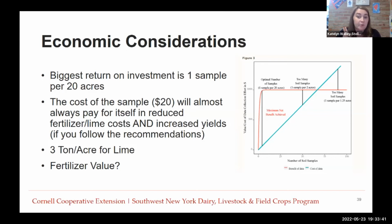Sometimes we'll get soil sample reports like the one we just looked at that said 3.5 tons to the acre. In general, the best way to approach that is to apply 3 tons per acre in year 1, and then in year 2, apply 0.5 ton per acre. Or you could split it up even more. So you might apply 2 tons per acre in year 1 and 1.5 tons per acre in year 2. And the reason for that is that economically speaking, if you apply more than 3 tons of lime per acre, you're not going to see a return on your investment.